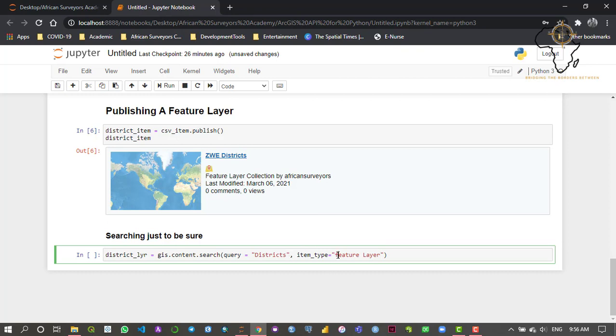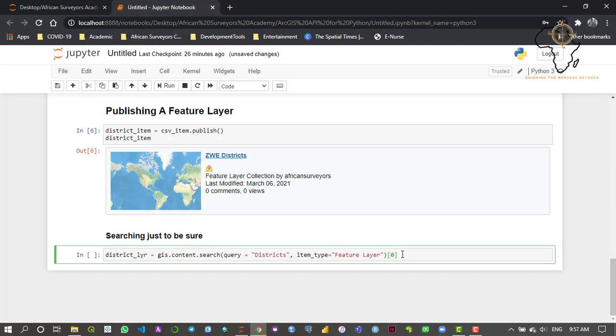I'm just going to capitalize this because it's standard convention when working with this ArcGIS API. And then I'm just gonna say I need to query this. Okay, so I'm gonna be dealing with the indexes here. This is part of that. This is going to be an index of 0.